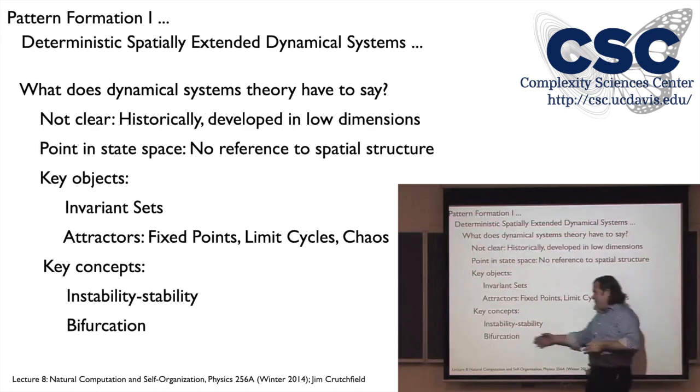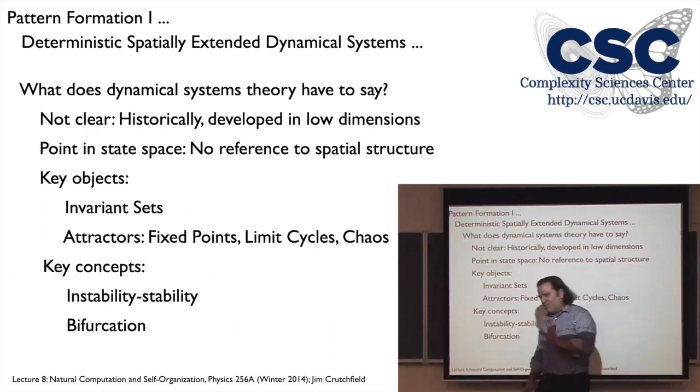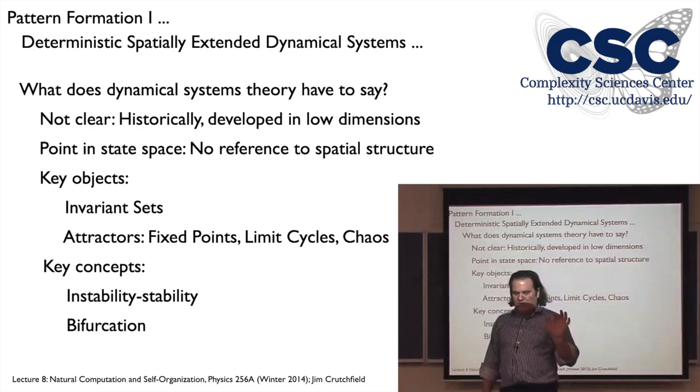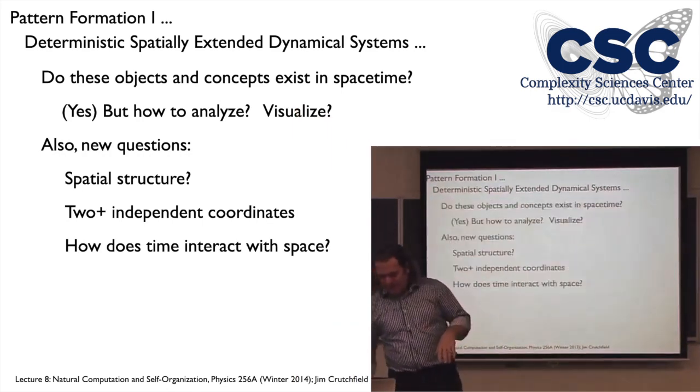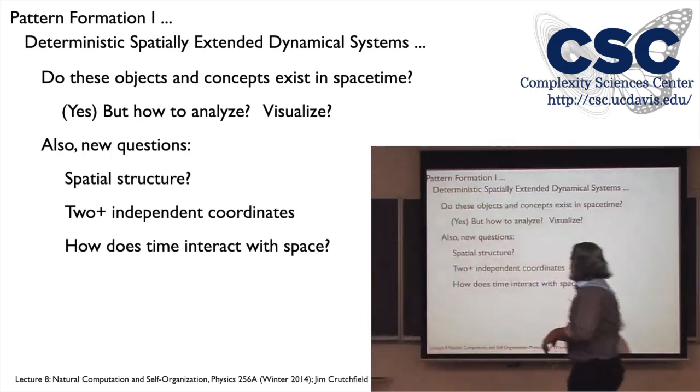Other ideas: how do we measure instability? Even though the spatial systems are infinite dimensional, they do attract down to something, to this measure of stability. Also, bifurcations will vary with some parameter. What's the spatial analog of a pitchfork bifurcation? So I'll give you some demonstration examples of how these ideas map over from dynamical systems to spatially extended systems.